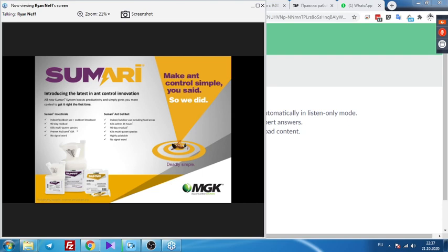residual, great on multi-queen species, no signal word. You've got the Nygaard IGR already built into it. In addition, one thing I didn't say is there's no reapplication interval. So if you go in and you treat one day and, heaven forbid, you have to go back out there and treat again, which hopefully you wouldn't have to, but if you did, that wouldn't be off label. You can go back out there and retreat if you need to.